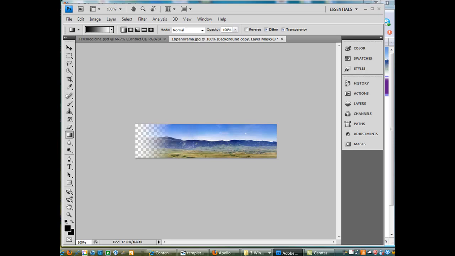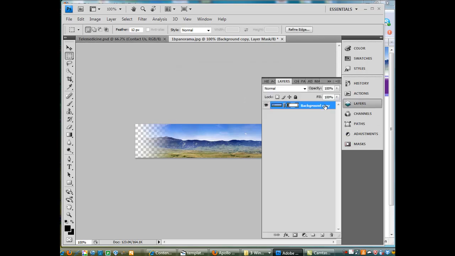I like that. And then here at the bottom, I want to fade it in at the bottom too. So I'll grab my rectangular marquee tool, feather it, let's say 12 pixels, hit enter, and make a selection here. Well, not too big of a selection. Click OK. And in layers, I want to make sure I'm clicked on this picture, not on my layer mask, but on the image. So I'll click there on the image, right? And I'll try that again.